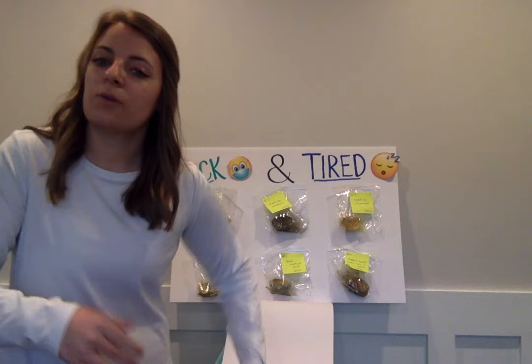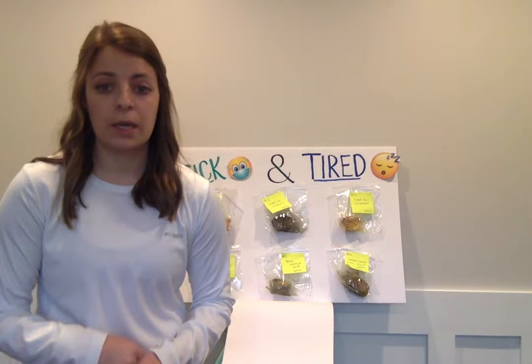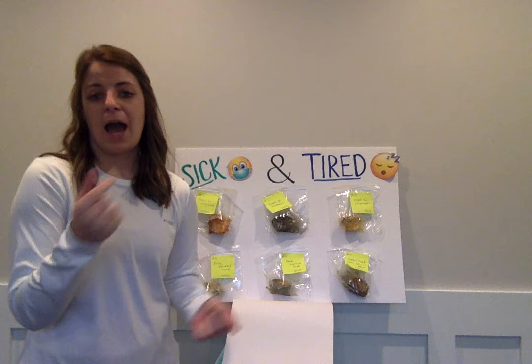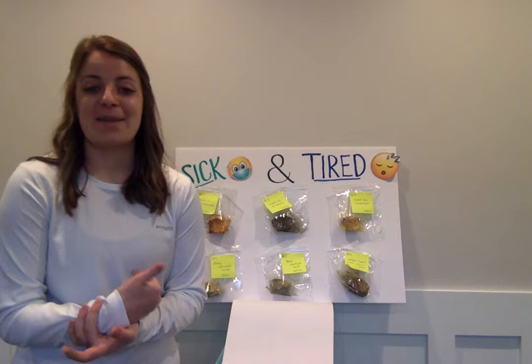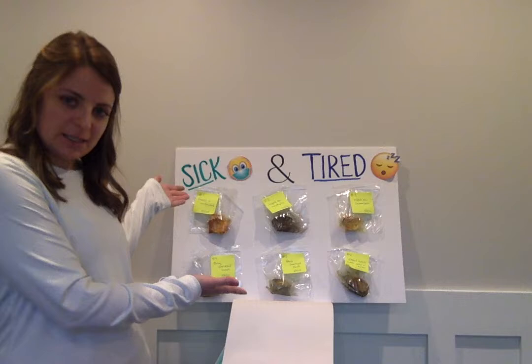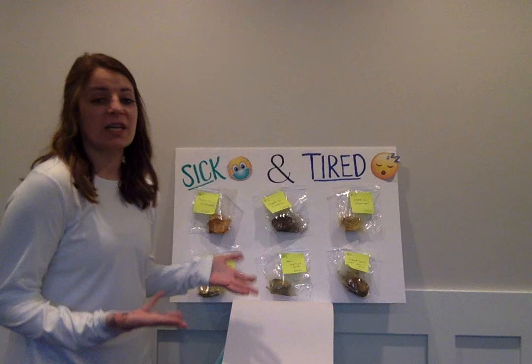And number six is when we washed our hands with soap and water and then touched the bread. Obviously you can see that it doesn't matter how clean our hands were or how clean the surface was — it can still grow mold, because mold is particles too small to be seen and we don't know when or how they'll form. We exposed these to the air, then I zipped the bags closed tight and kept them in the closet.